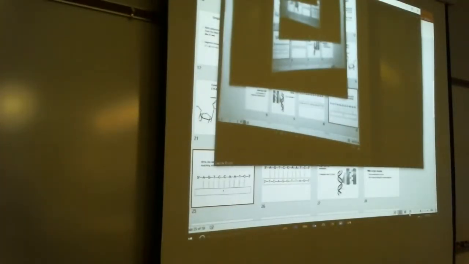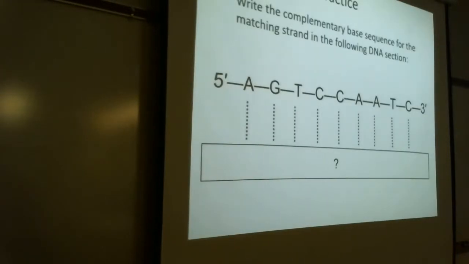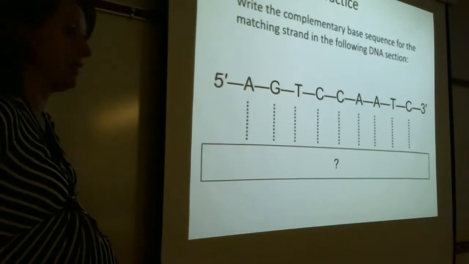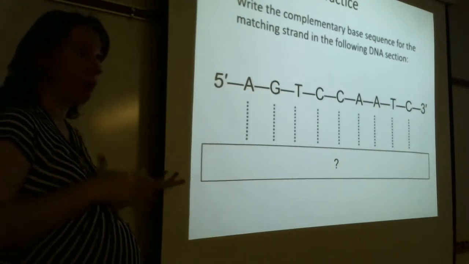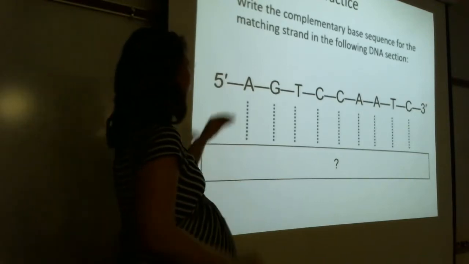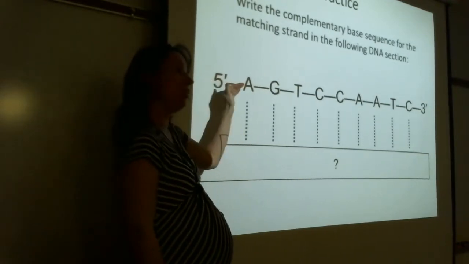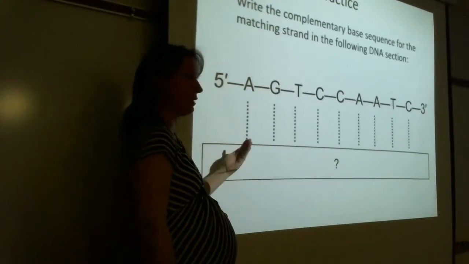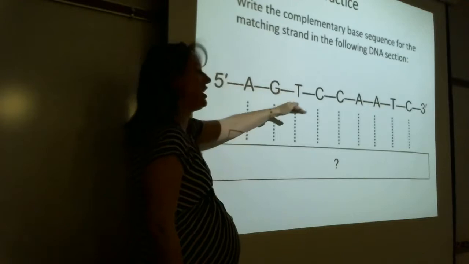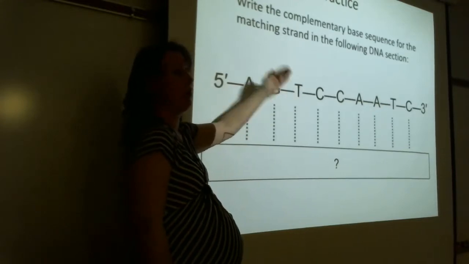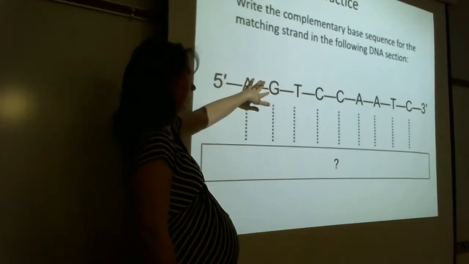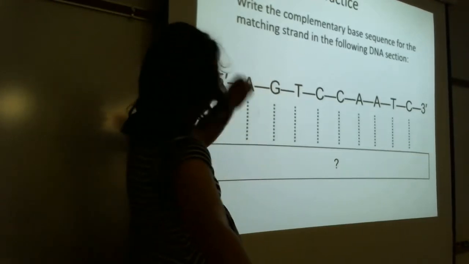All right, let's go over what we had as our practice problem here. Remember, we sequence DNA 5' to 3', and if I am sequencing DNA, I'm not listing the sequence of both strands. I'm only listing the sequence of one strand, because if I know one strand, then I can fill in the other side if I needed it, right? So when I sequence DNA, I'll list it as single-stranded, even though I know in my mind it's actually double-stranded, right? If you know one side, then by default, you can figure out the other side.